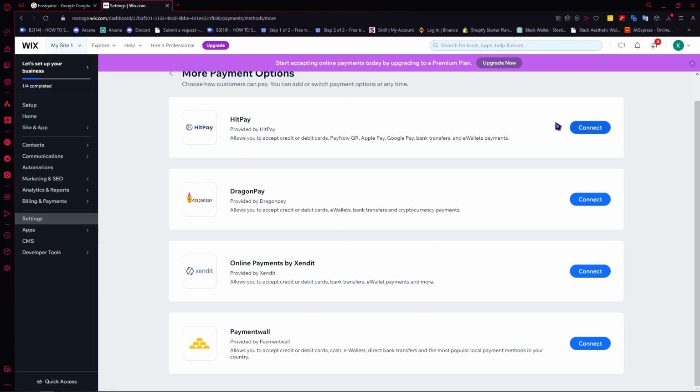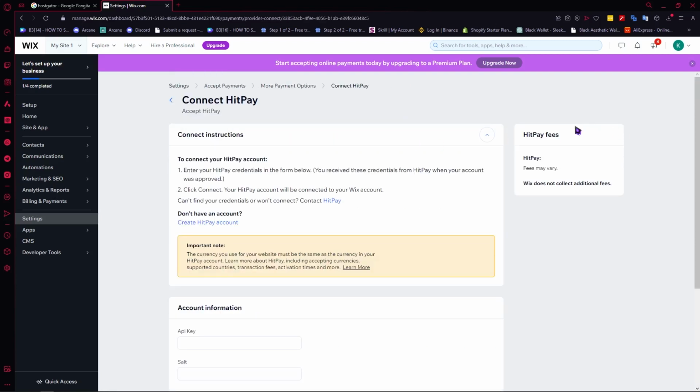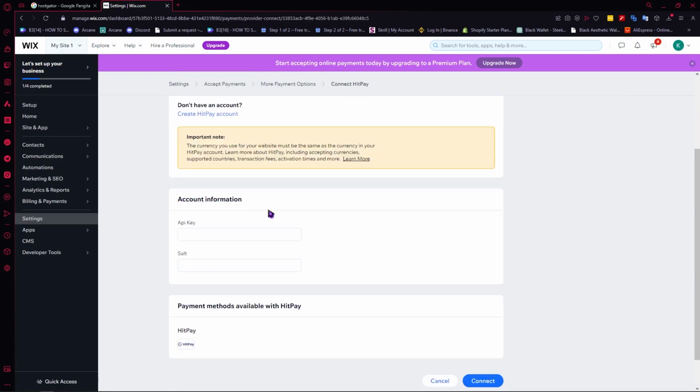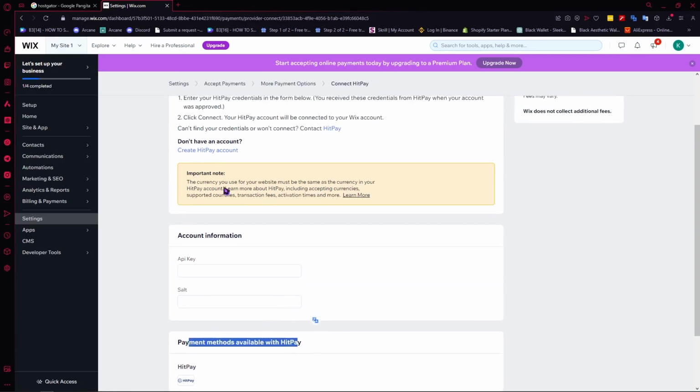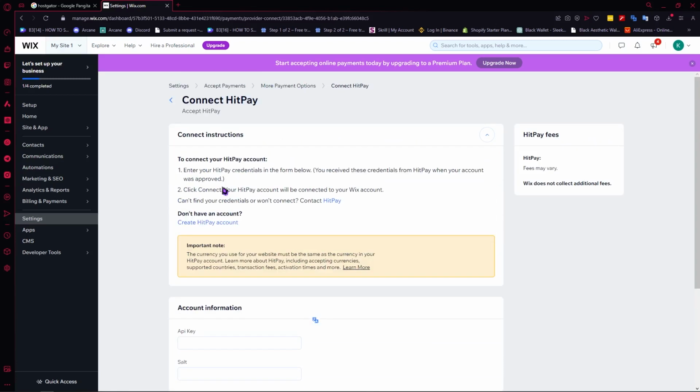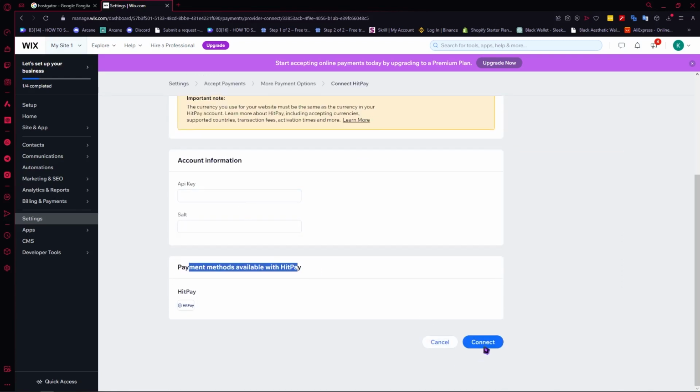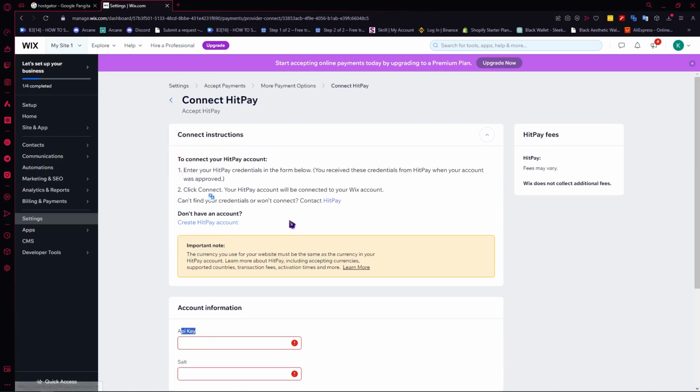So for example, I would want to go for HitPay. Click on Connect right here, and then you'd be able to see the instructions on how you can connect HitPay to your Wix website. You would need the API key and the SALT, and payment methods available with HitPay and so on.